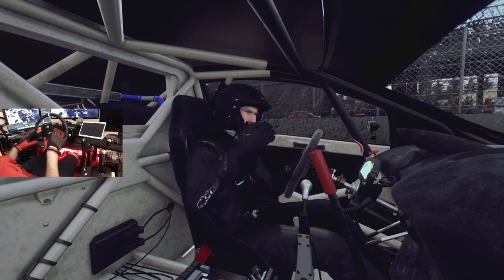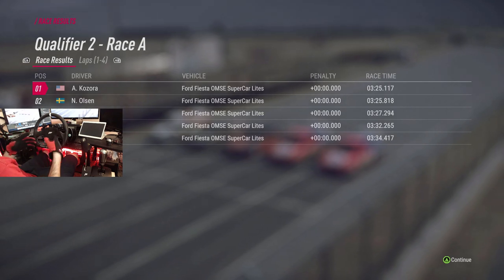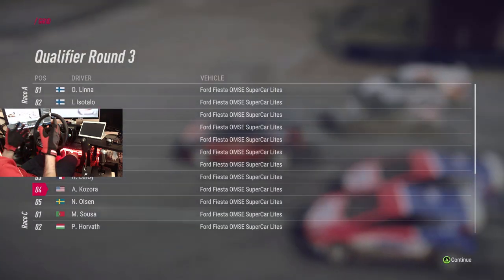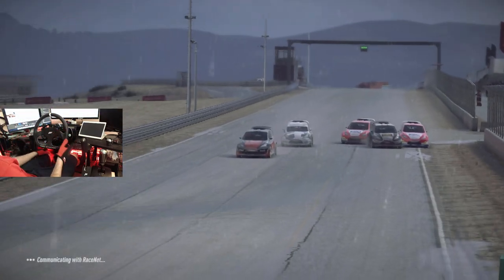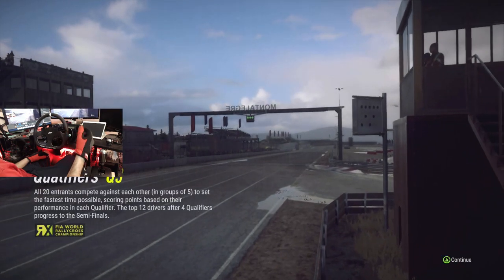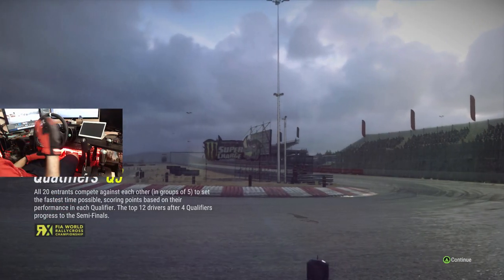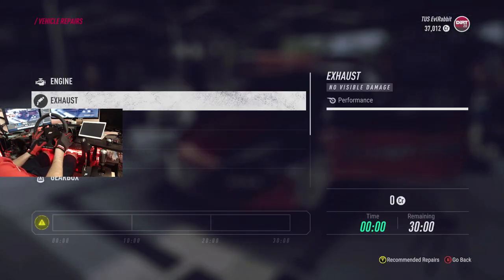Definitely going to be doing some of the stuff on Horizon 4 that I've already done — going with some of my drift cars I've already built, like the M4s and stuff — and giving you guys a comparison of how it feels versus what I'm used to. I ran a faster lap than everybody! This is definitely a big step up from a Logitech: twin motor, belt drive, smooth and very quiet. There's no clicking noises — the smoothness and precision is something I can't get over. Having the spring-loaded handbrake, the shifter being able to go sequential and H-pattern with a seventh gear unlike the Logitech, and being able to go sequential without rubber bands or a custom-built one — that's why I was super excited to get this.